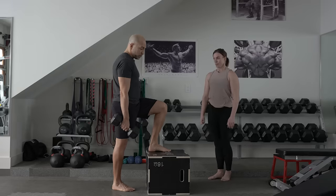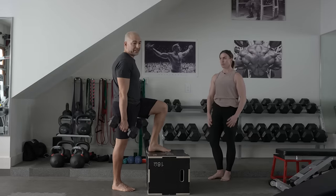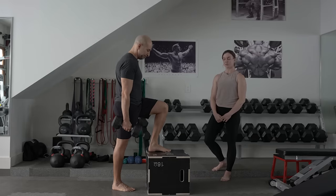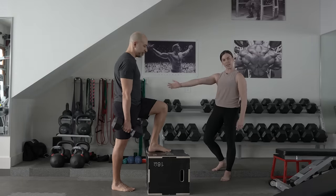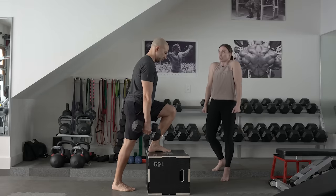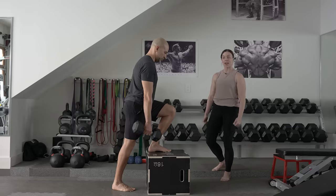So it's just the same as what we did before, except the stakes are way higher and you have to get the technique right, which is why it might take a long time before you get to load. Let's go through it one more time, because you can't do it enough. He's going to shift. Notice his arms stay heavy. He's not going to shrug up, because that's very tempting with weight. He's going to feel the weight in his hands.